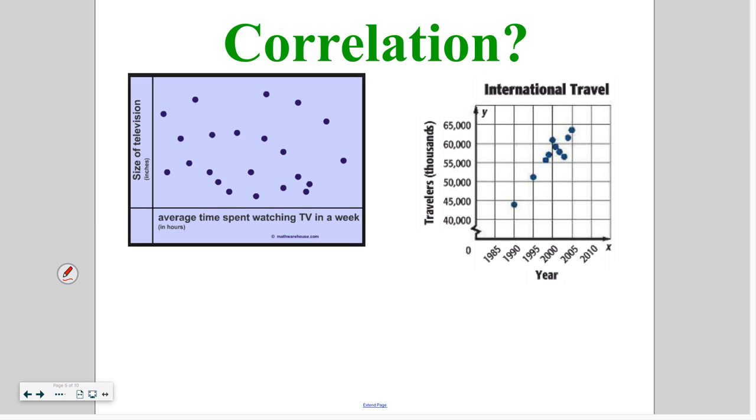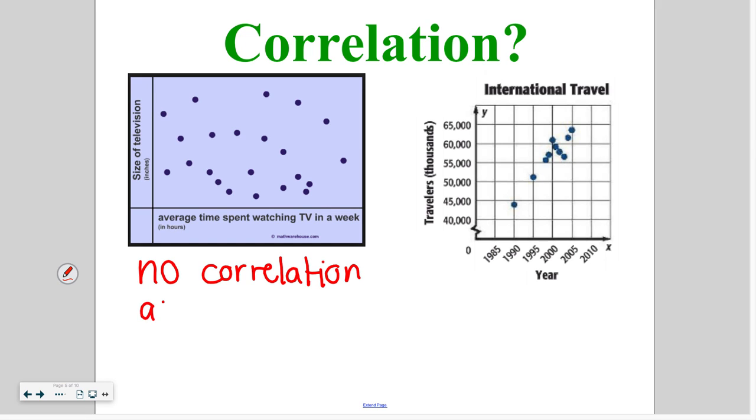So we're looking at those three different types of relationships. Looking at our correlation, this first example is average time spent watching TV in a week and the average size of a television. So your job would be to look at this graph and say, is there any relationship between these two factors? Could I draw in a line that makes it go up? That's not very close to all of our data points, so it can't be positive. Same thing, could I draw a line that goes down? Again, that doesn't really fit this data very well, so it's not negative either, which means this particular graph is no correlation.